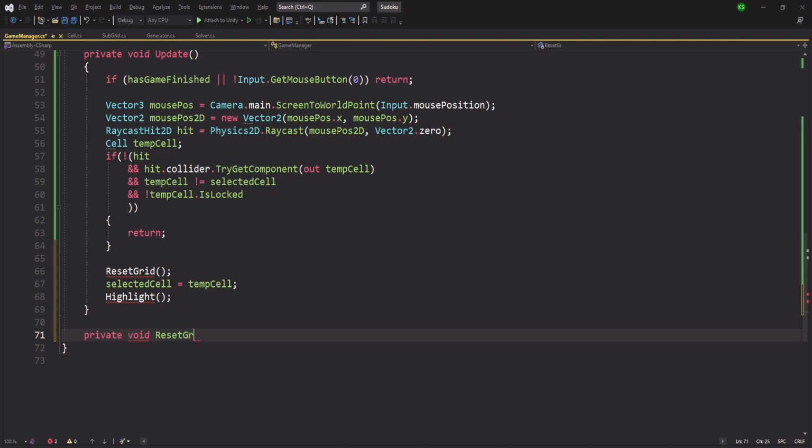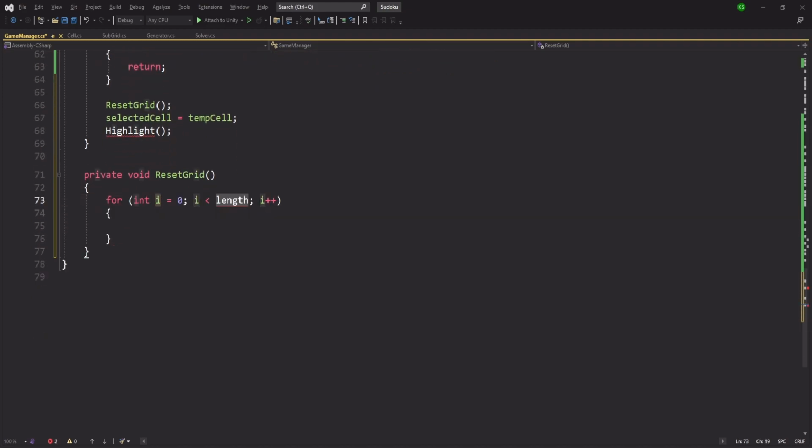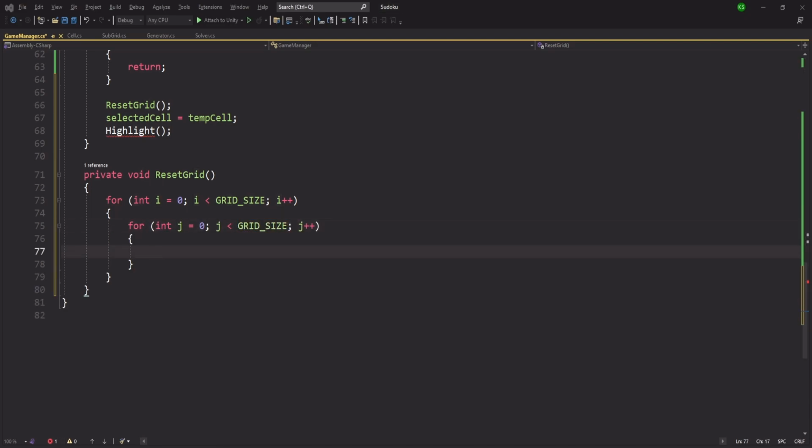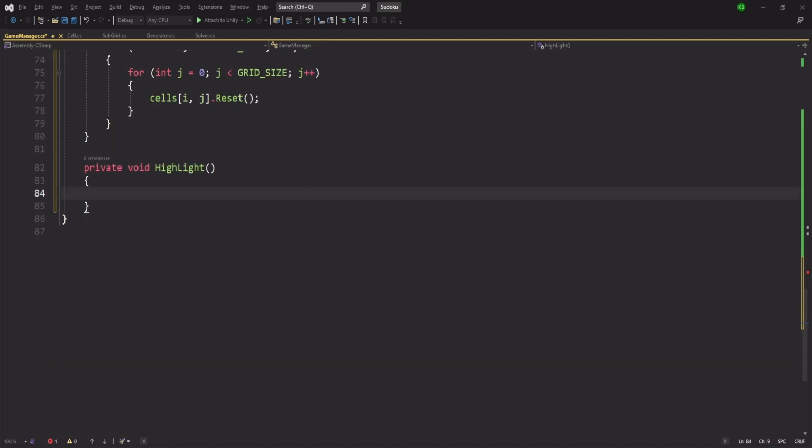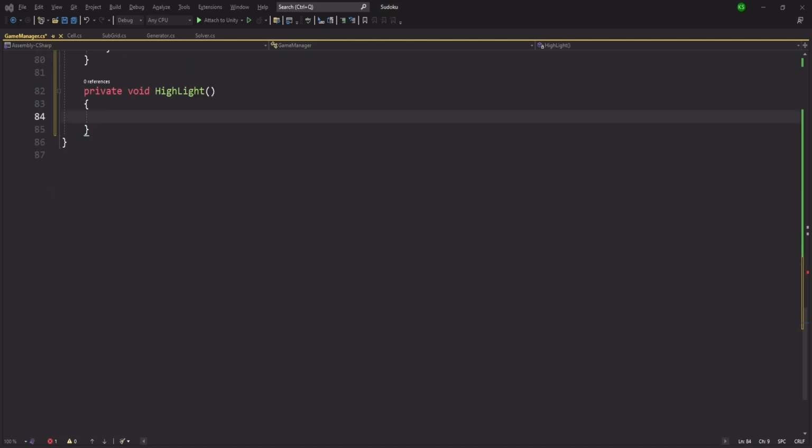So private void reset grid, and inside our reset grid we are just going to use two for loops, which is going to go inside our grid size and call cells at ij dot reset. And private void highlight, and inside our highlight we'll first set the incorrect state.